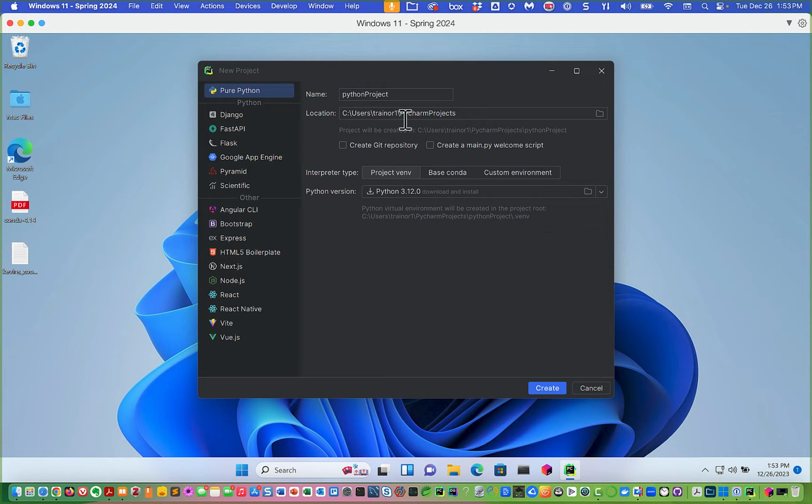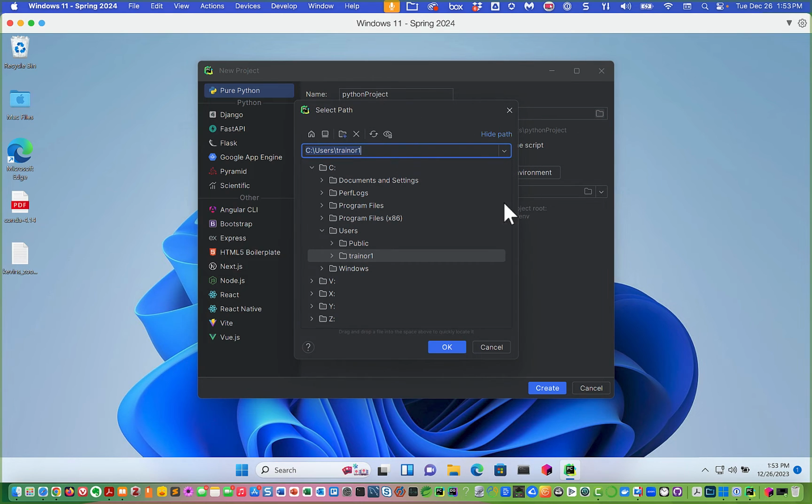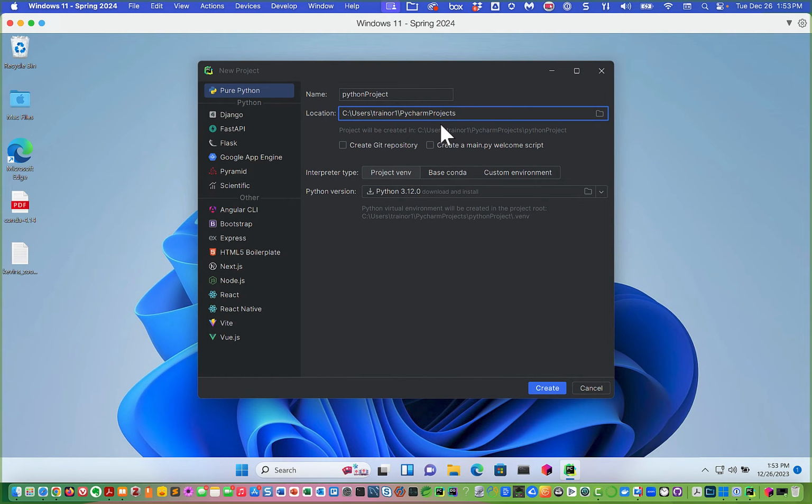And it has created a subdirectory under my user home directory, called PyCharm projects, and it does that as part of the install. And I think that's a good place. Now, if you want your project to go somewhere else, well, then you can click over here and navigate to where you'd like it to be. Okay, but PyCharm projects is fine for me.